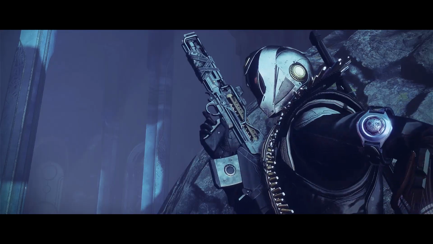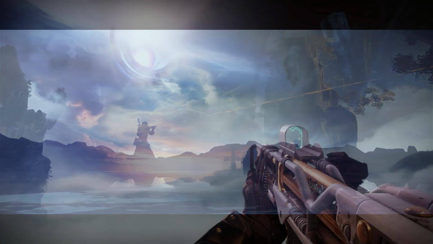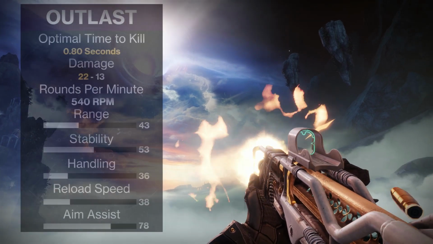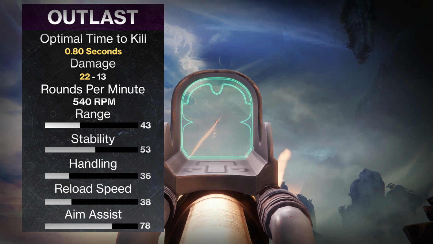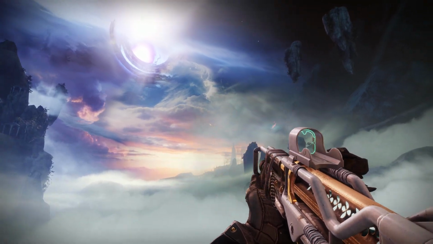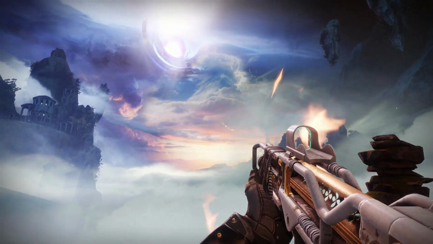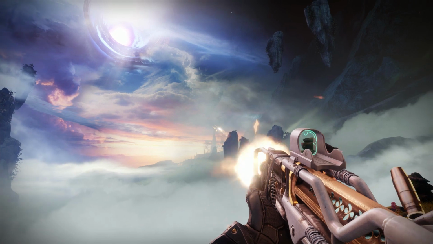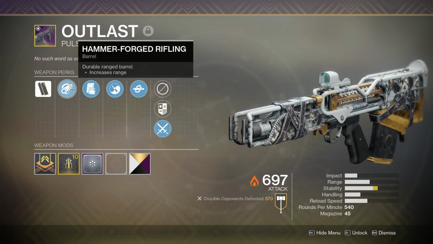First things first, understand that the base stats and frame all work wonderfully together to the point where if it didn't have any perks at all, it will still slay and slay very well. The curated role comes with Hammer Forged Rifling, Tactical Mag, Zen Moment, and Kill Clip. Now, I have a personal favorite role that we'll briefly talk about later, but for now, let's go over the curated perks. Hammer Forged Rifling increases the range by 10.